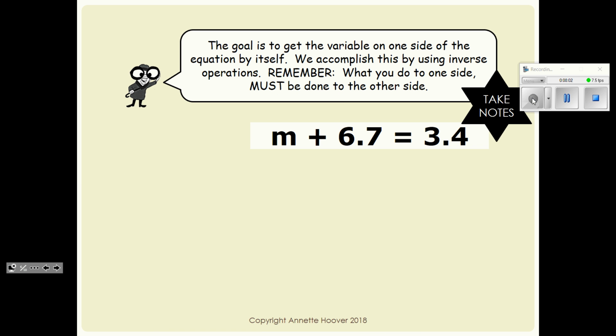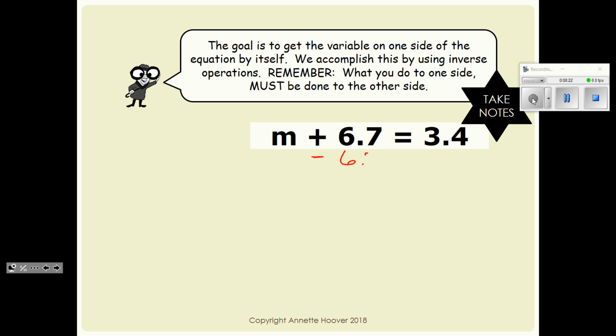Okay, here's the equal sign. Here's where the fence is. We want the variable, locate the variable. Is there anything on the same side with the variable? Yes, there is a positive 6 and 7/10. So we want to do a negative 6 and 7/10. Now you have to stop and think for a minute. It takes a little problem solving.